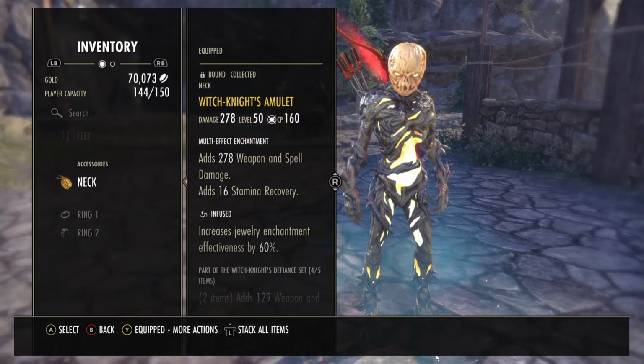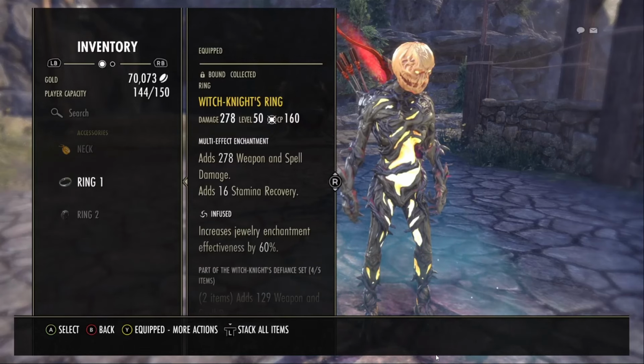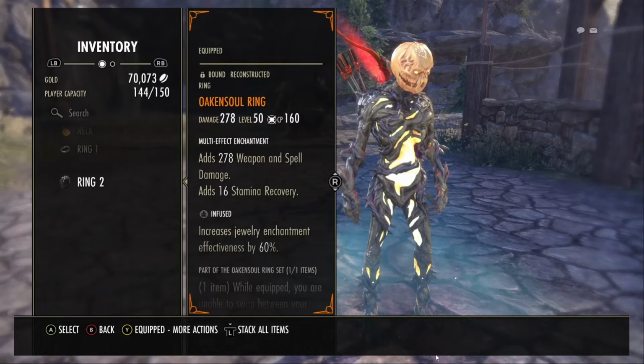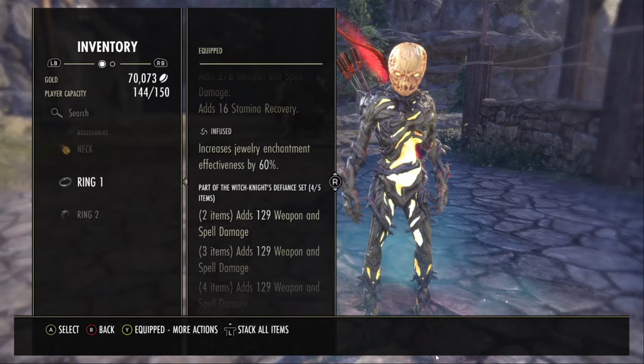And we go to the jewelry: Witch Knight infused with weapon damage, Witch Knight Ring infused weapon damage, the Oaken Soul infused weapon damage. That's four pieces we're running for three lines of weapon and spell damage.